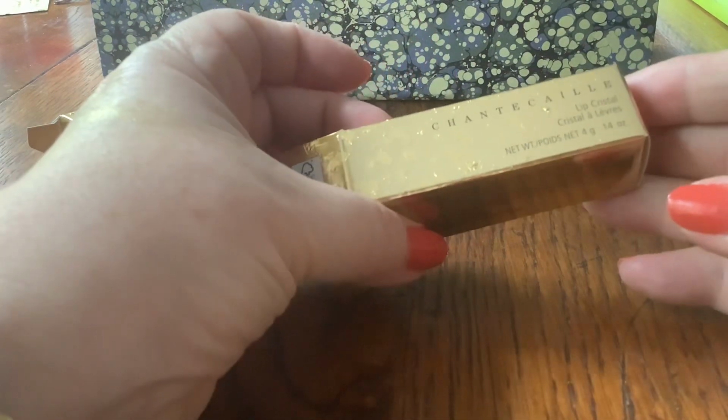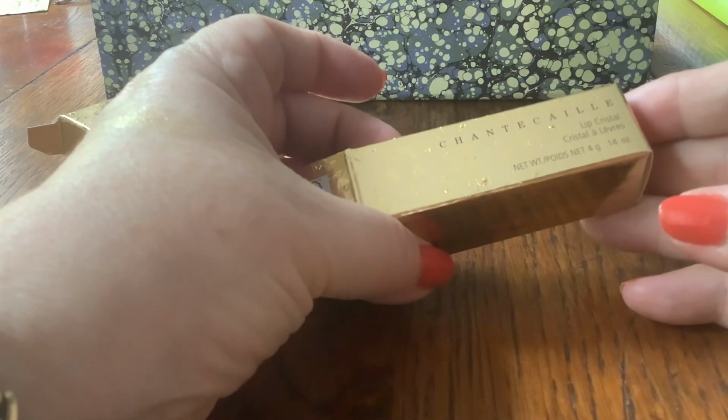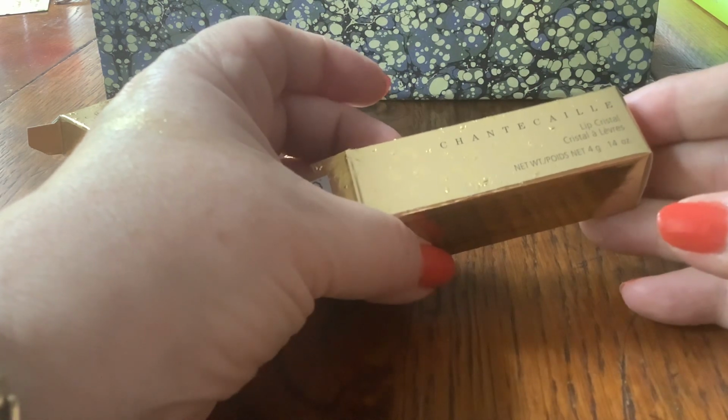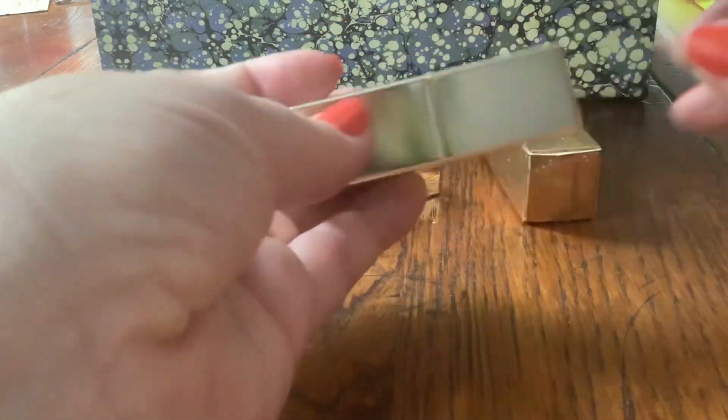And this also is ridiculously overpriced. This is the lip crystal, which is the... Actually, I was going to say there were 4 products. There are 5. There's also a lip gloss. I was highly tempted by the lip gloss. Fortunately, it wasn't as prettily packaged as the other things. It just got kind of gold top on an ordinary transparent tube. So that held me back. And it was a sort of slightly pearlescent pink.